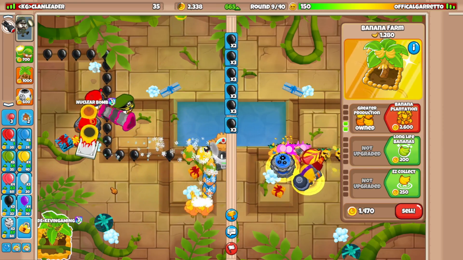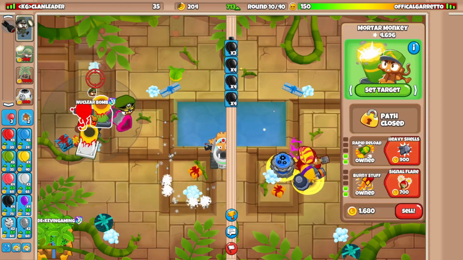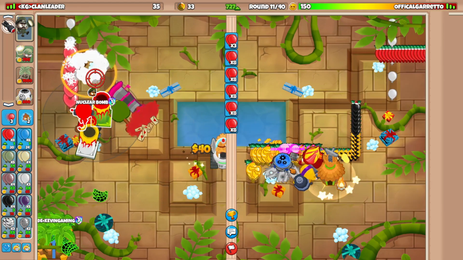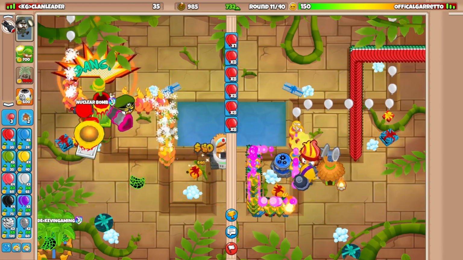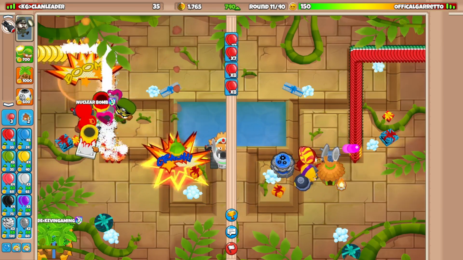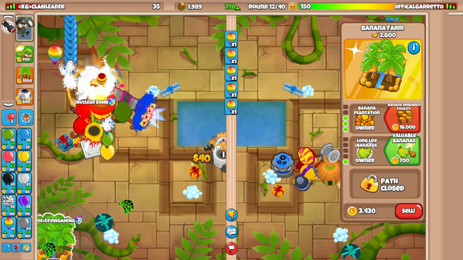I'm not kidding, literally in the early game with the Mortar Monkey, it's definitely going to be pretty hard to handle any counter rushes. For example, if I do get rushed with some zebras along with regrow rainbows in there, it might be pretty hard to handle against some counter rushes. Let me see if we could go for the space eco for the counter.